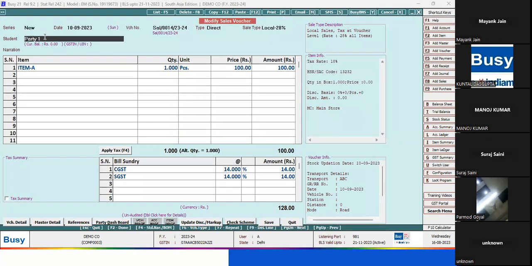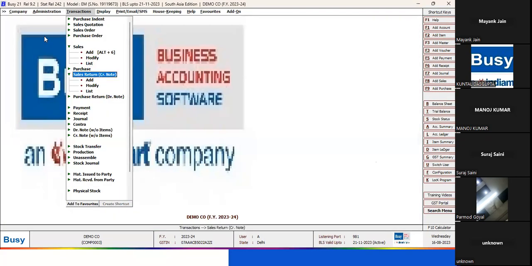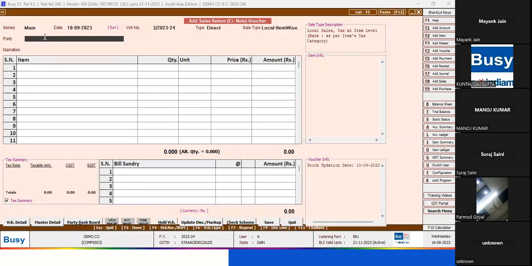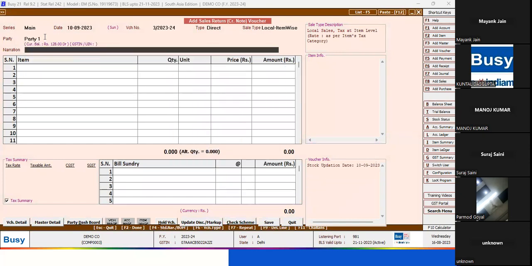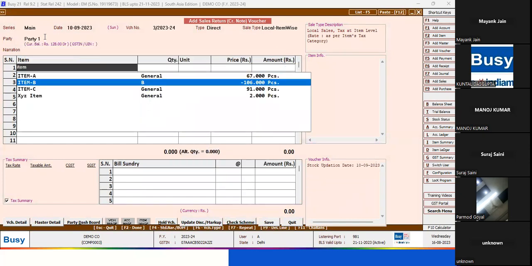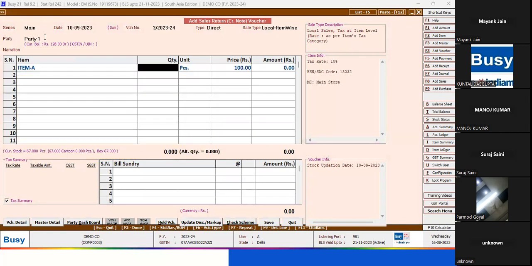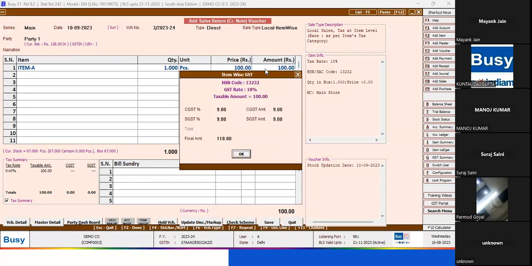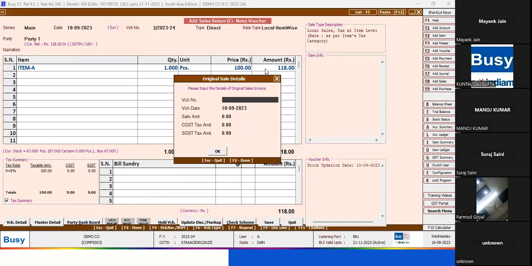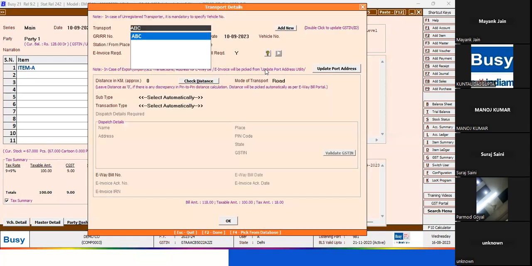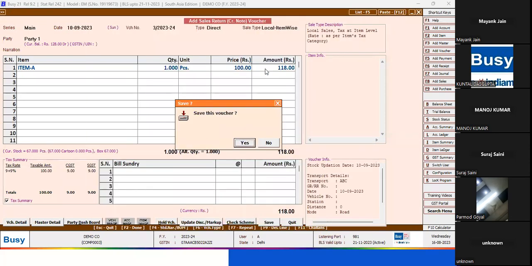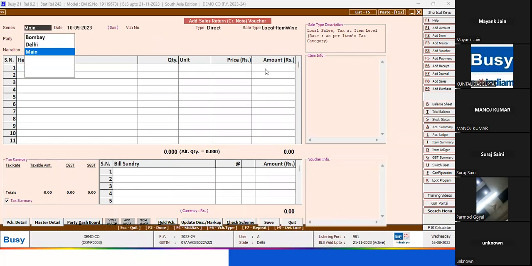Party one. Now it's asking for the original vouchers also, that will reflect on your GST. And if you save it.